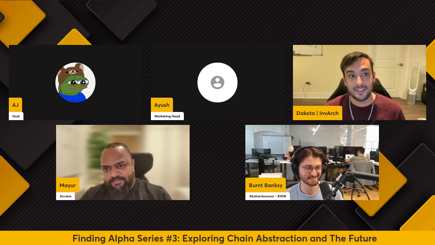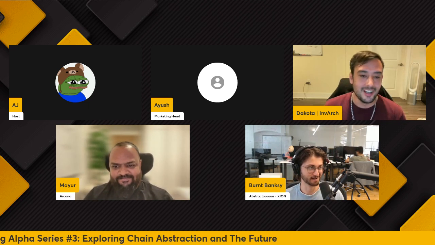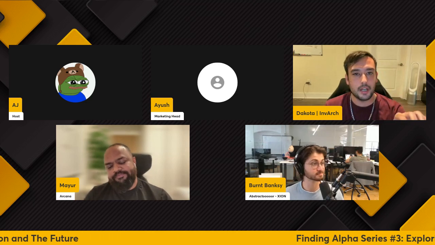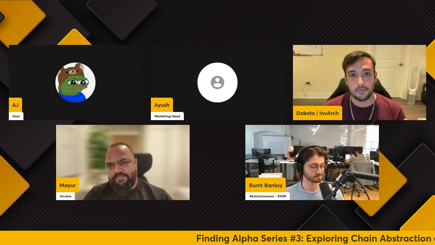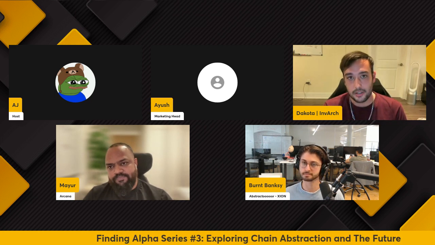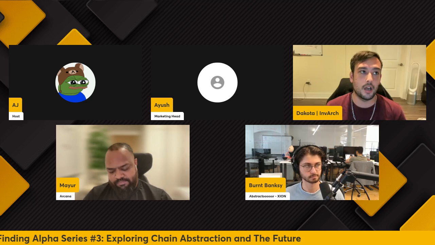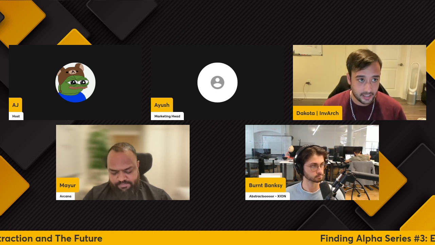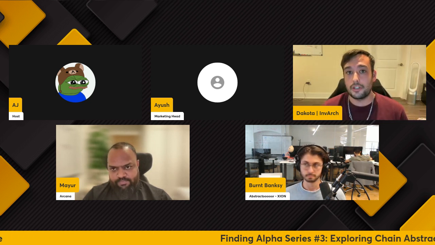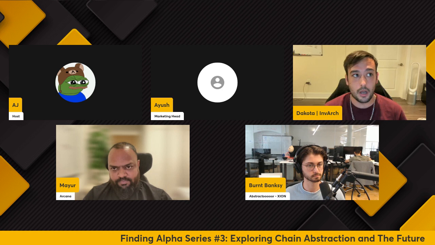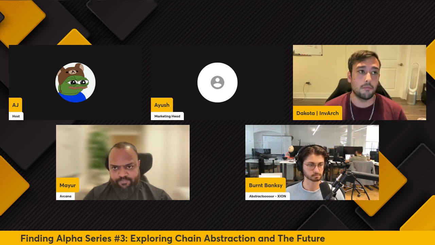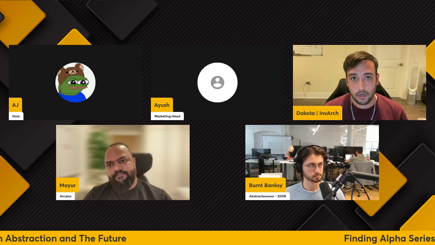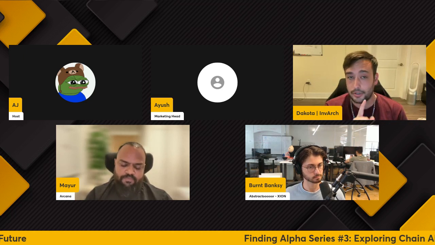So InvArch, surprise, we're focused on chain abstraction infrastructure. There are arguably different avenues in which you can tackle chain abstraction. But the crux of our focus is around omni-chain or universal accounts, as Bert put it earlier. So the idea here is that we abstract away all other chains by allowing users to hold assets natively, use any DApp, any asset, access any protocol on any network, all from a single non-custodial account.